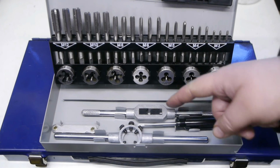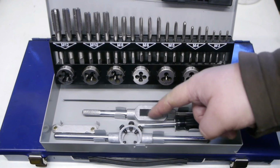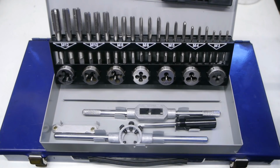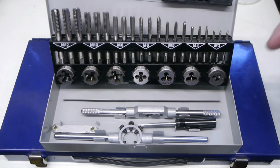One more thing, there is some play in this tapping wrench on the side here. You really need to tighten it up good, but unfortunately there is no hole in here, so you can't stick a pin through to tighten things up.